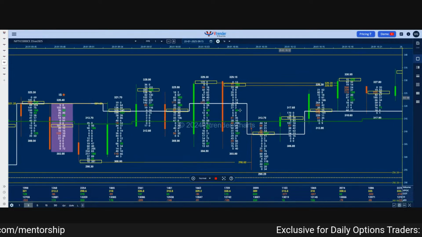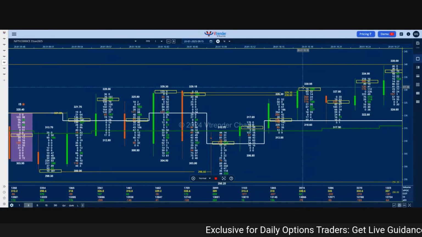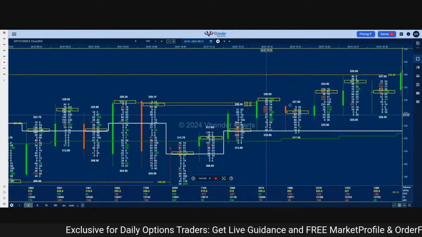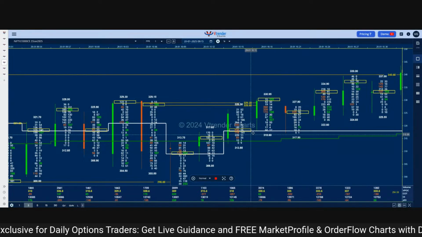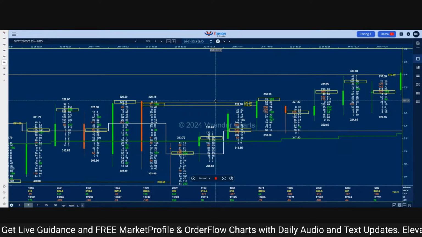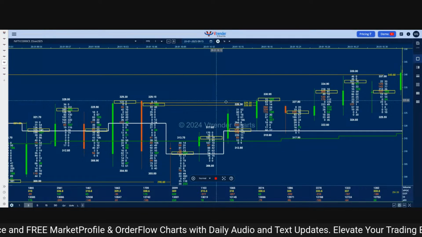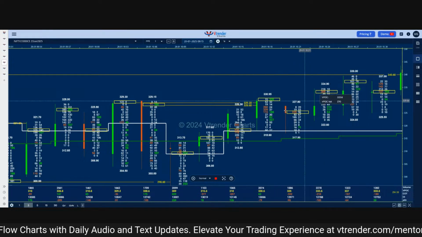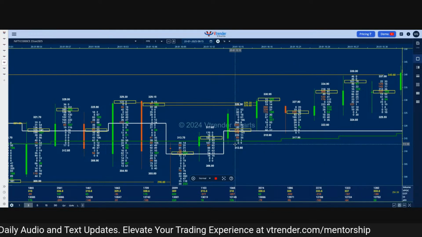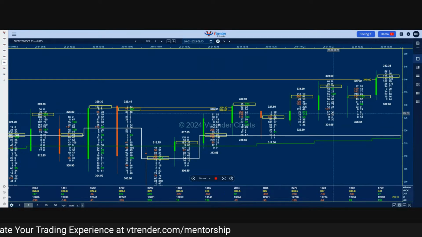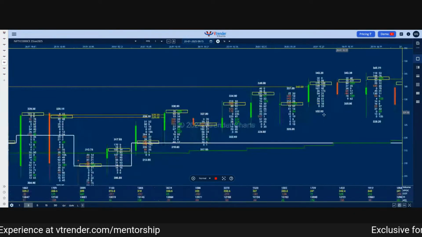So you can see how we touched that 330, but again we left an RS, and then we slowly got above that. And here, once we sustained above this 330 level, it was a case of being more alert, or in fact, if you're an aggressive trader, you can go long in this call with a stop loss below this VWAP reference of 313. So what we did, we went on to make a high of 345.